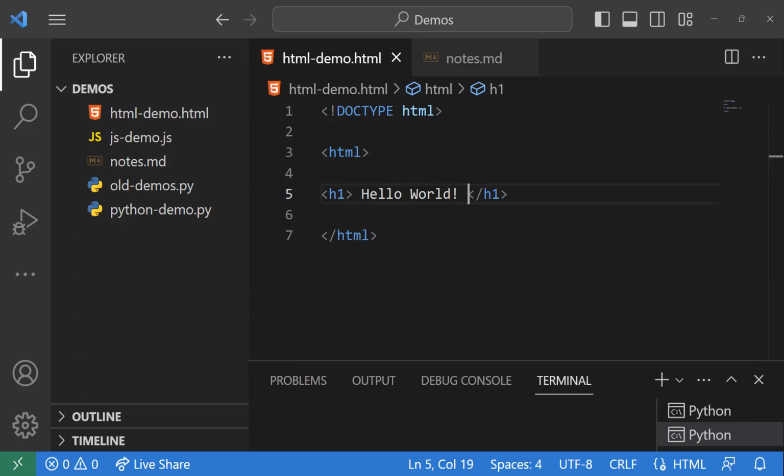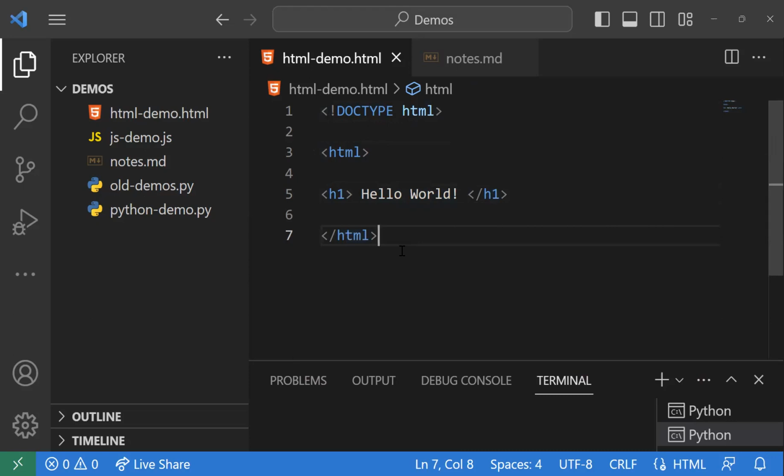So yeah, we're running through the document real quick before I actually run the file. When I start things off, I'm going to create a doctype HTML, which says, hey, this thing that I'm running is an HTML document. It's got HTML code. I need this to render as a website. Then we open it up by saying that there's an opening HTML tag. Then we put in another opening tag for our header. We say whatever we want to say, and then we close the header, and then we close our HTML tag.